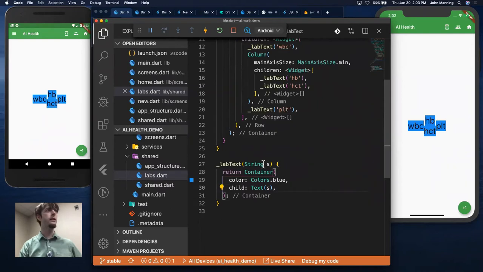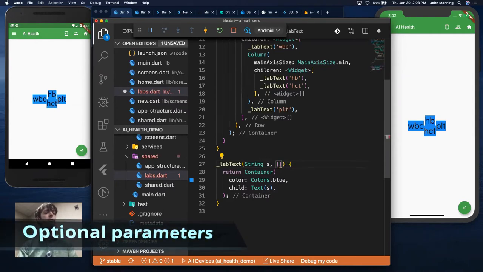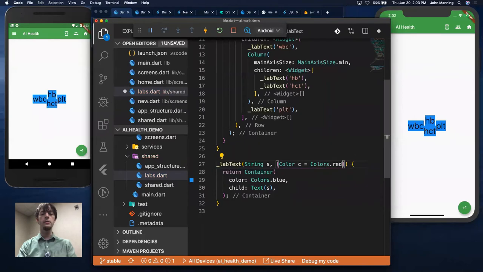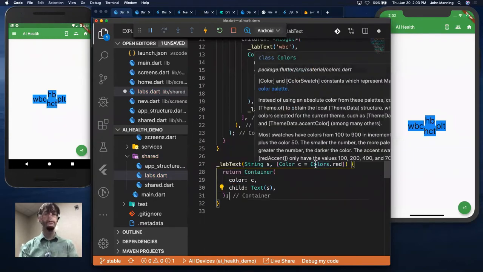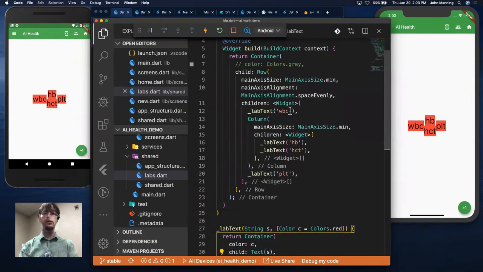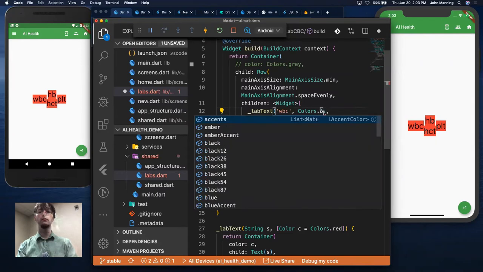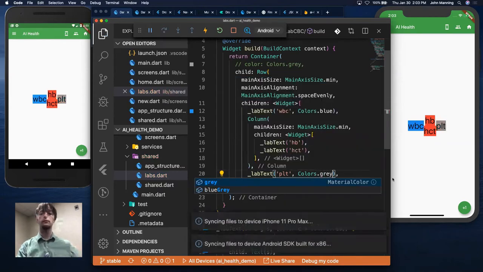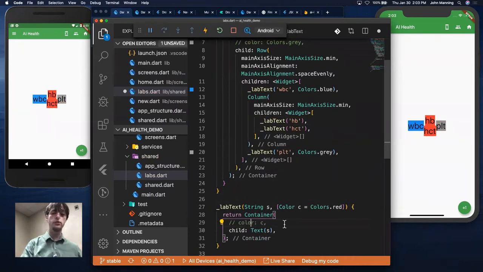Well, as with me passing a string in, I can also pass in a color. I'm going to make this an optional parameter. If I pass in a color in this section, it will use the color. And if it doesn't pass a color, then it's just going to default to red. So if, for example, I do that, everything is going to be red. But if I decide here I want this one to be blue, and I want this one to be gray, there it is. And if I decide I want to get rid of all the colors, now it's just one line of code that I have to shift. That's much easier while you're creating whatever various layouts you want. Okay? With me so far, hopefully.